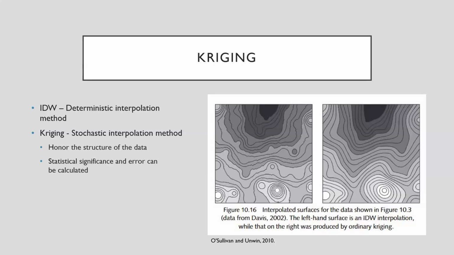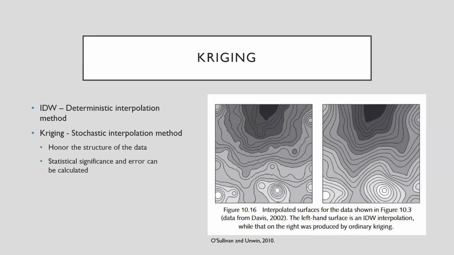Estimates at unknown locations are based on the semi-variogram describing the spatial structure of the data and the spatial arrangement of the sample points. A second benefit of kriging is that because a model is fit to describe spatial dependence in data, kriging can quantify the uncertainty in the predicted value and returns not just the predicted surface, but also a measure of accuracy of the predicted surface.